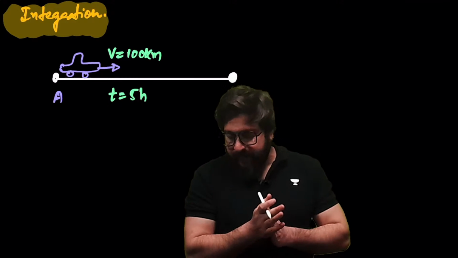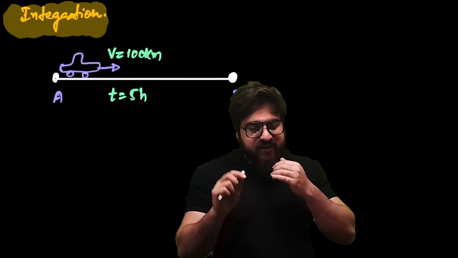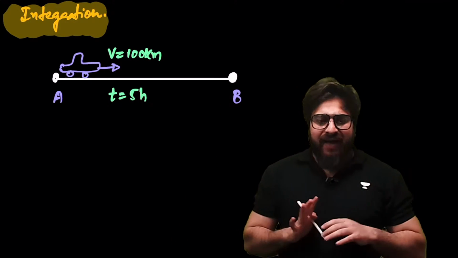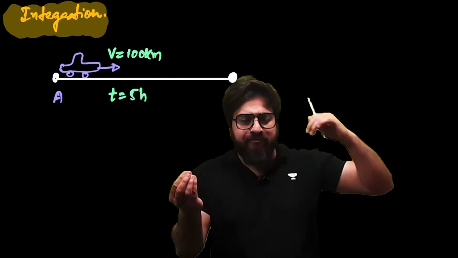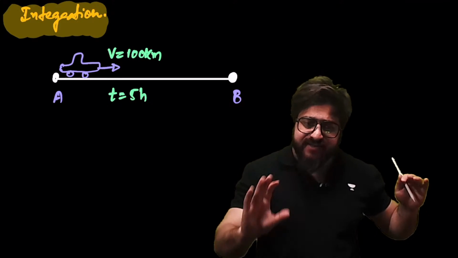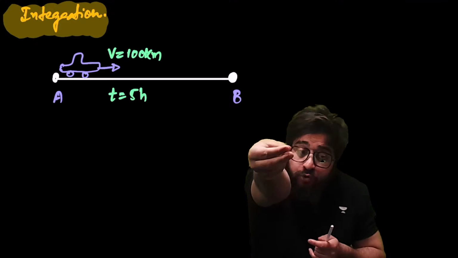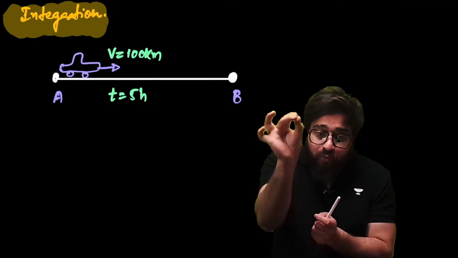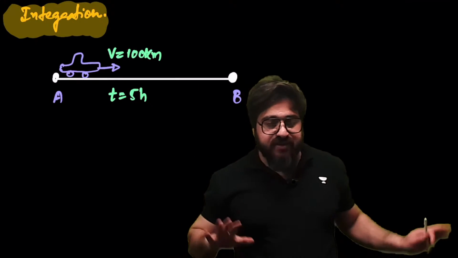Is this clear till over here? Tell me in the chats, guys. Shall I explain maxima and minima once again, or is it clear? Simply, maxima is the highest point on the graph, minima is the lowest point on the graph. At maxima and minima, dy by dx is 0, slope is 0. At maxima, d2y by dx2 is negative. At minima, d2y by dx2 is positive. This is the concept.